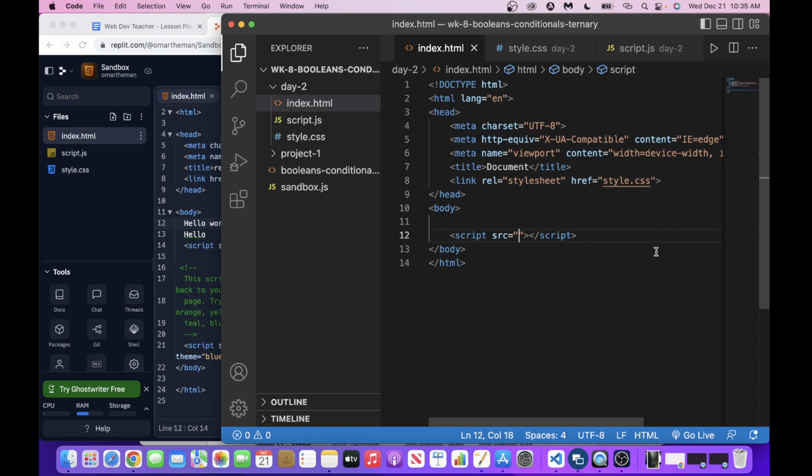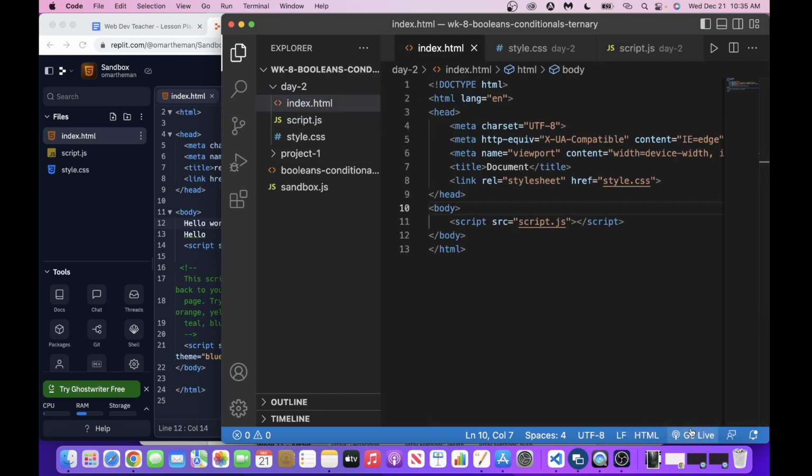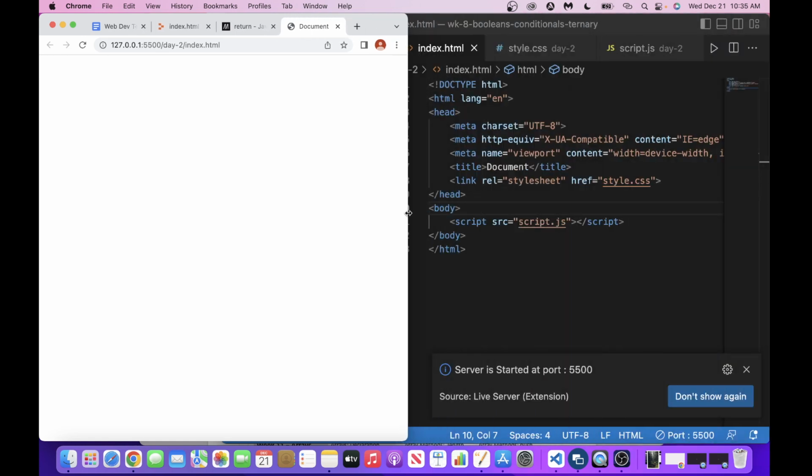I think it will make it easier for us to add things to our portfolio using this. So we added our style and our script, and I'm just going to run this here. It's going to give us the same result, but you guys can just do this in your Replit.